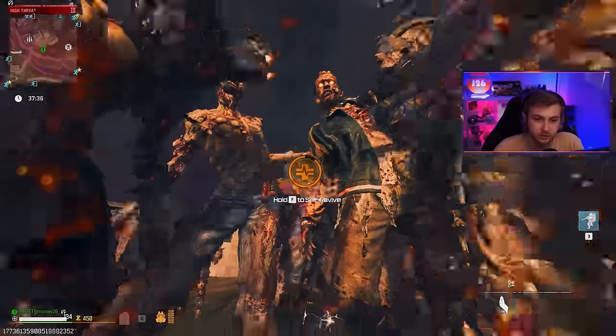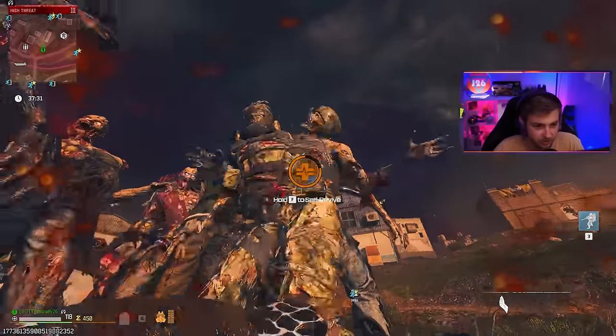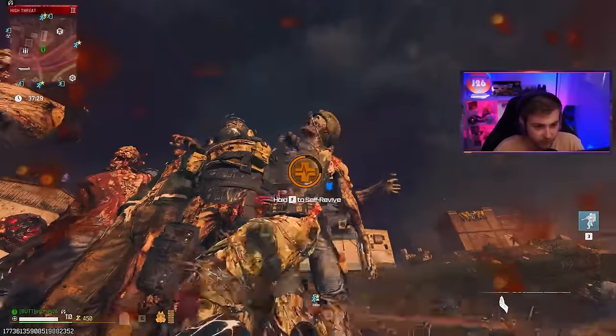Actually, while we're on the ground, we can just do this. We can test it safely. Do I have upgraded fist on the ground? I can't really see his health, but I guess we'll find out if he dies.